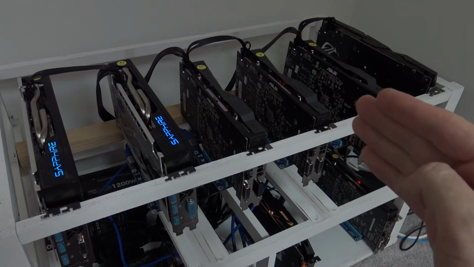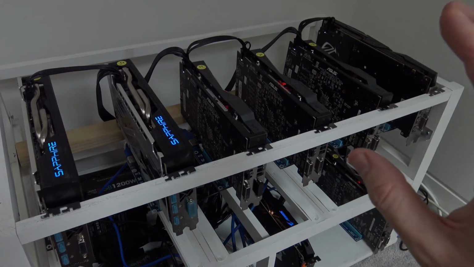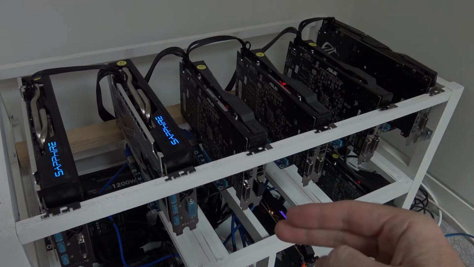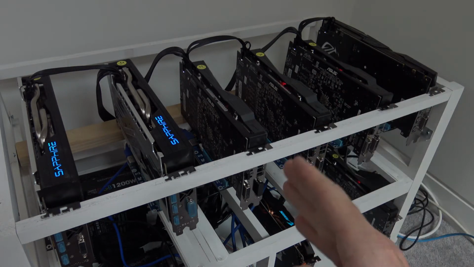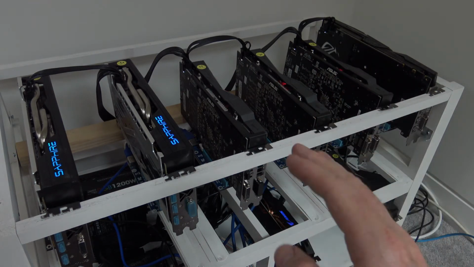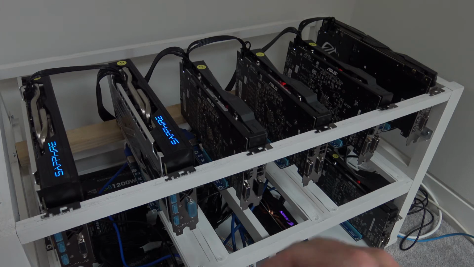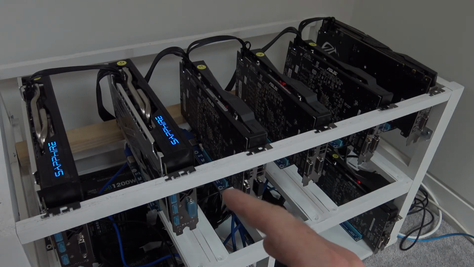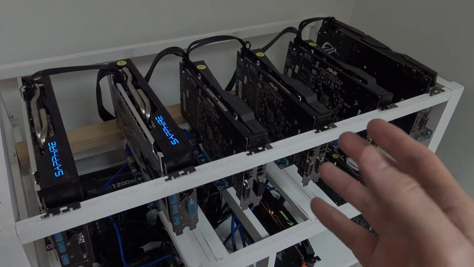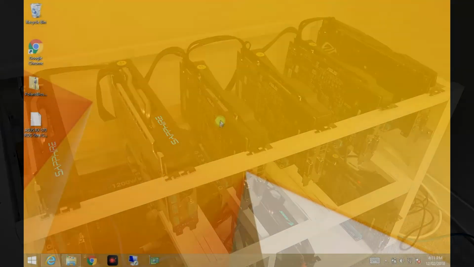What we're actually going to do here is, we're not actually overclocking or underclocking with power, we're just going to make each card more efficient in the way that it solves its calculations. So this will take a stock standard RX 570, which does roughly about 20 mega hashes, and it will bump it straight away right up to at least 25 mega hashes per card. So that's a really big performance increase, and that's without burning any more electricity. If you're going into mining, you pretty much need to know how to do these BIOS modifications. Okay guys, so let's get started.